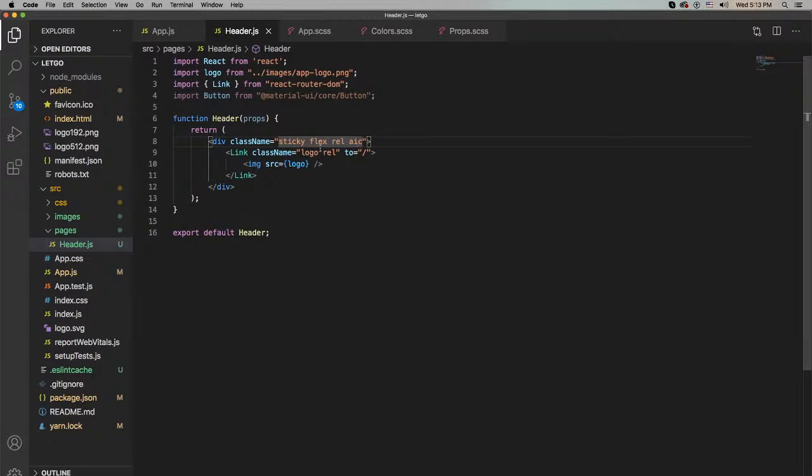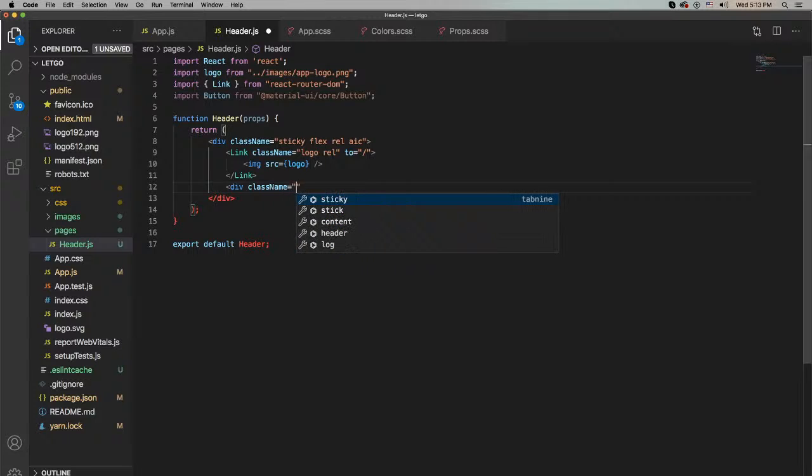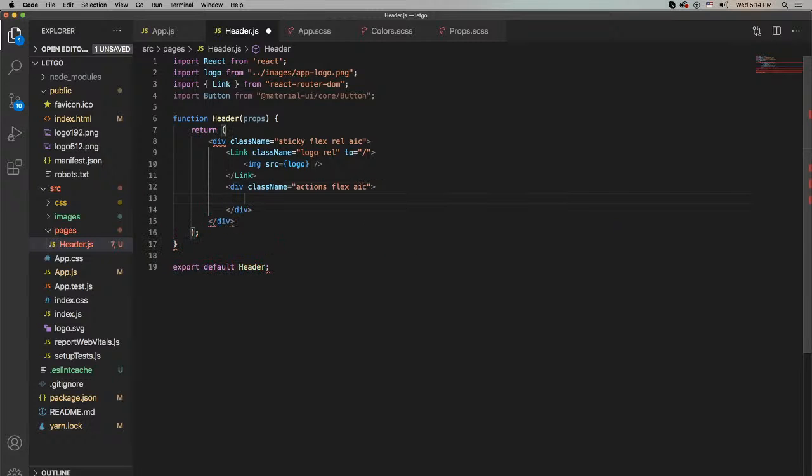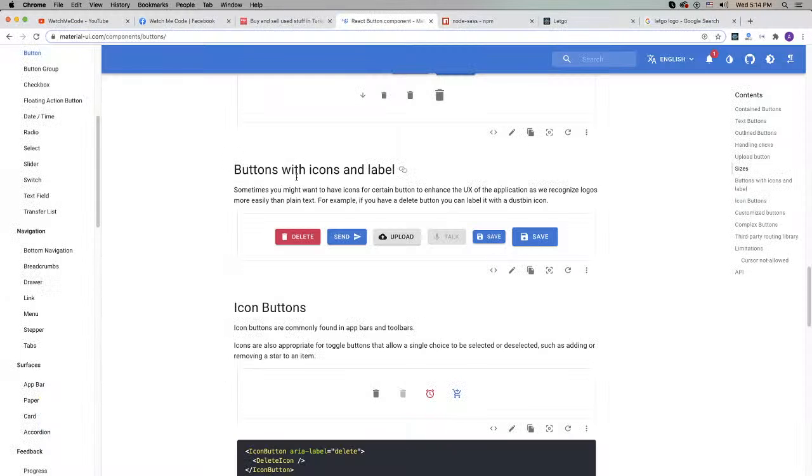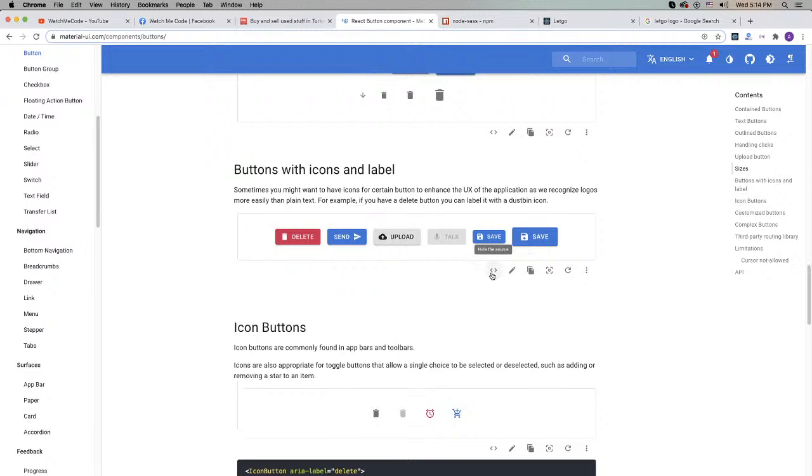It is actually a display flex, and AIC will be align items center, and we will add a div, give it a class name of actions, and actions has flex as well, and we need to add a button.